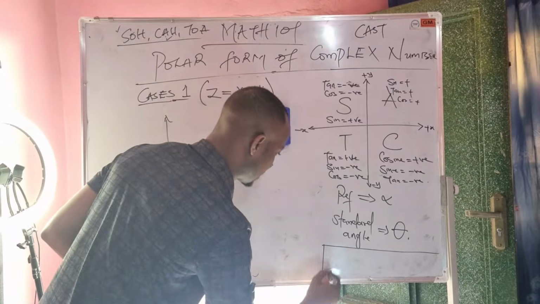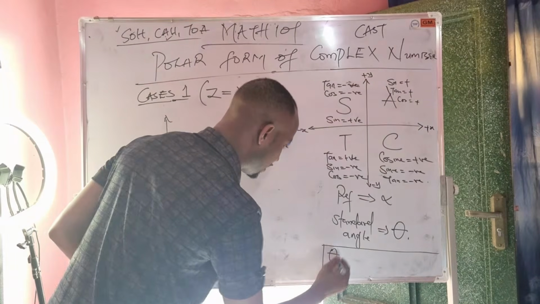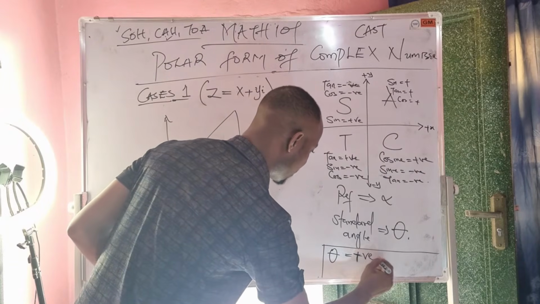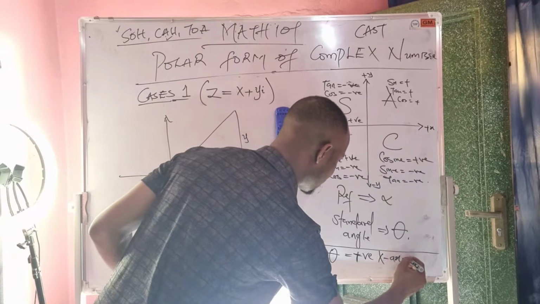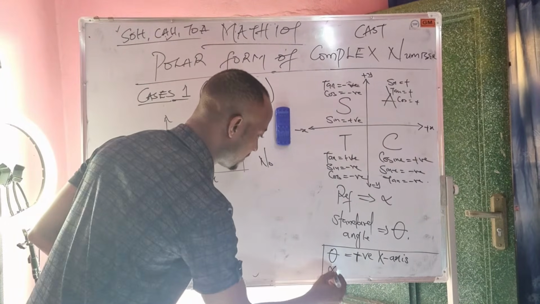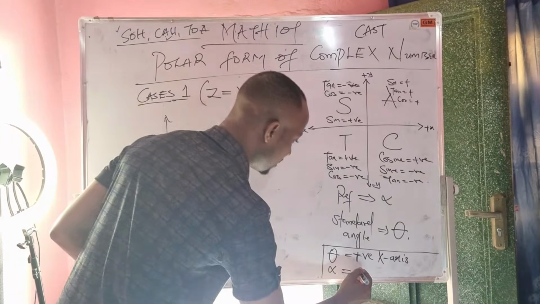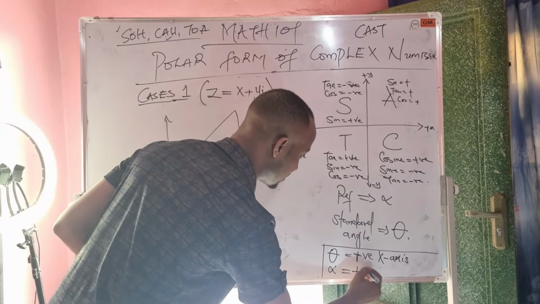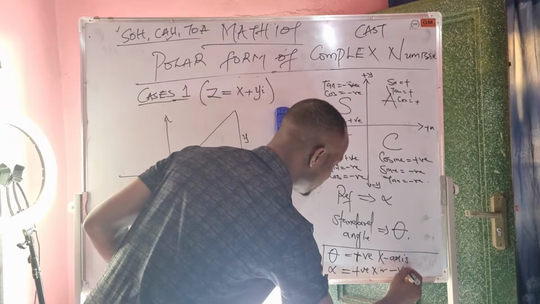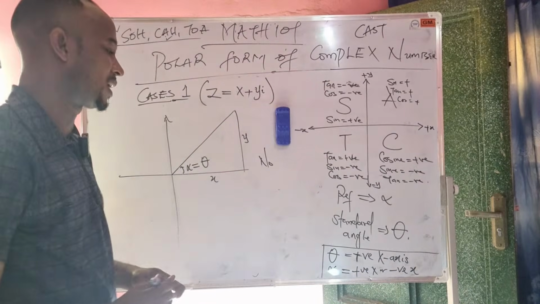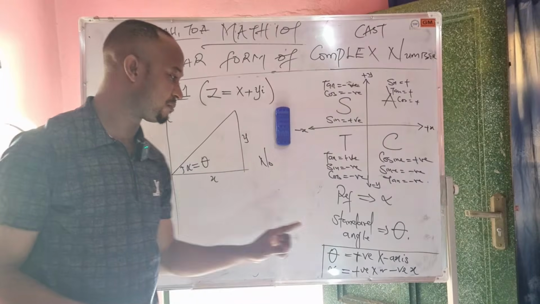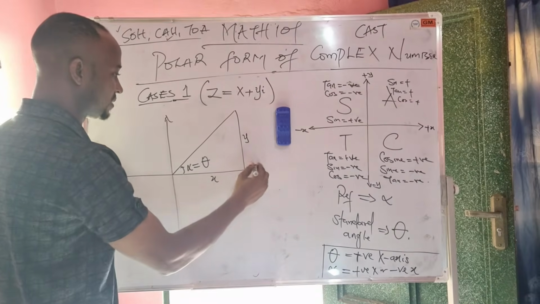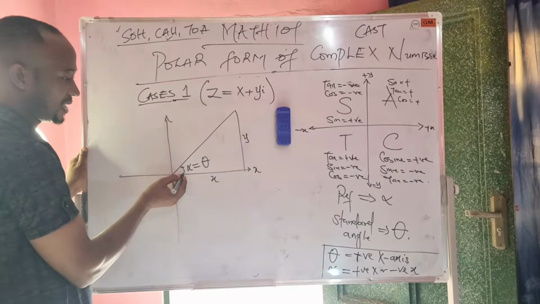You must take note that the value of theta is always measured from the positive x-axis. Positive what? X-axis. While the value of our alpha is always located on positive x or negative what? X-axis. We can only measure theta from the positive x-axis, which is from this axis here. This is positive x. So theta is measured here.